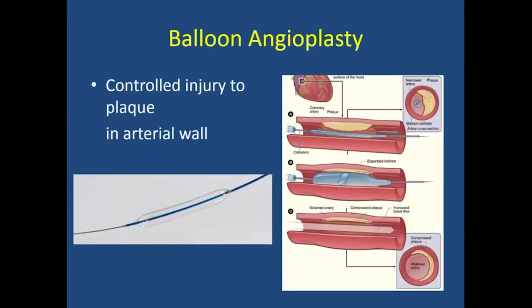So the workhorse of endovascular treatment for lower extremity arterial disease is balloon angioplasty, which is basically a controlled injury to the plaque in the arterial wall. So what's done is a long skinny guide wire is placed across the occluded or stenotic area. If you can't get a wire across, you can't treat. So that's the first step of any endovascular therapy. And then that long skinny balloon is inflated under high pressure across the narrowing with the concept that you'll actually fracture that plaque, expand the elastic elements in the wall of the artery, and then hopefully the artery will heal with a widened lumen after that intervention.